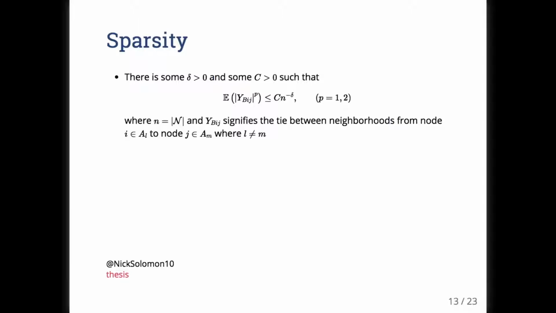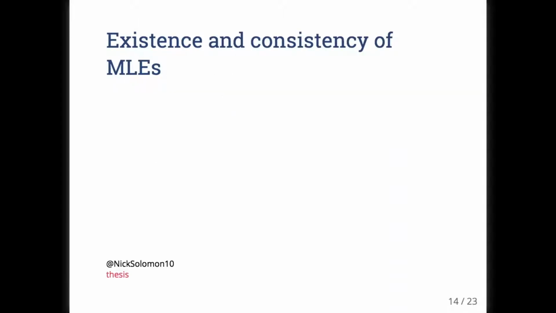And sparsity is just some condition on how quickly the edges between nodes that are in separate neighborhoods grow as the network grows larger. Basically all this is saying is that we're converging in the limit to some fixed number of edges between neighborhoods, which is to say most of your friends are in your neighborhood. So this is saying that these theorems only apply for graphs in which there are clumps and in which the clumps are relatively well defined. And sociologists and researchers in the social sciences have found this to be true enough in practice for these to be reasonable assumptions to make.